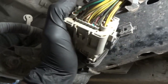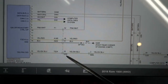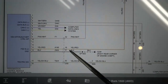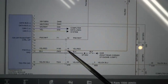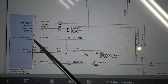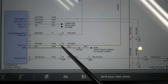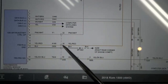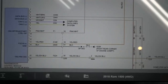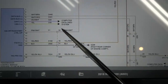Let me show you the wiring diagram again so you can see what I'm testing. We are at connector C250. Now what we're going to do is back-probe the connector at this side. This wire here is good — we already know that there's power going to the TCM at pin 9. But we don't have power at pin 13, so we're going to back-probe it here to see if there's power. If we do have power at the connector, then the open is between the connector and the transmission control unit.